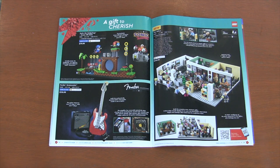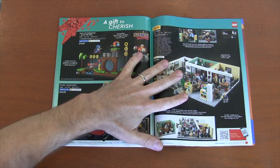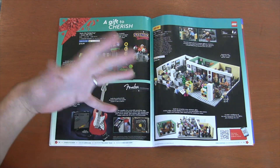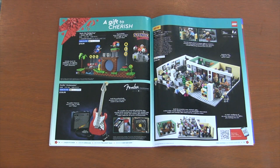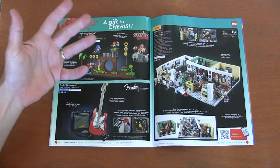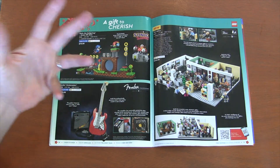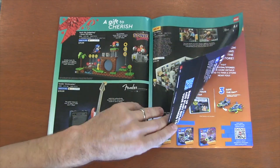Now we're moving into properties with Sonic the Hedgehog, which Builder Cheetah already got, the Fender guitar, and the Office. It's nice because I'm actually a huge Office fan, but I was actually not excited about the set because it's just an office building. I want something more unique so that people really recognize it as The Office — I feel like this would be too generic. Every day of an office — the Daily Bugle had an office. It just wasn't unique enough for me. Even though I love the show, I'm a little underwhelmed by the set because of the location.